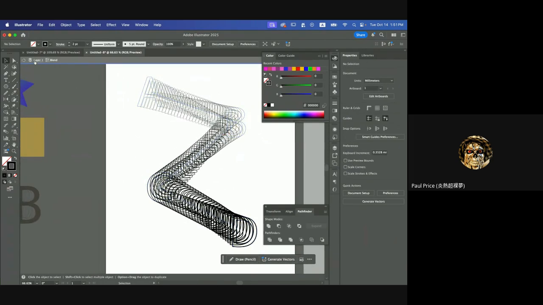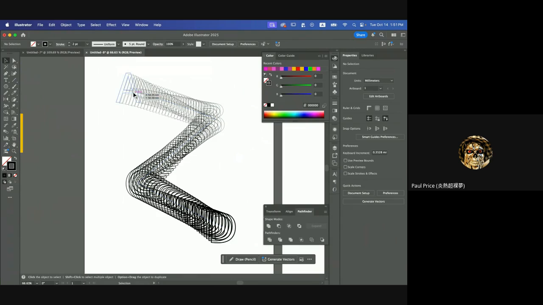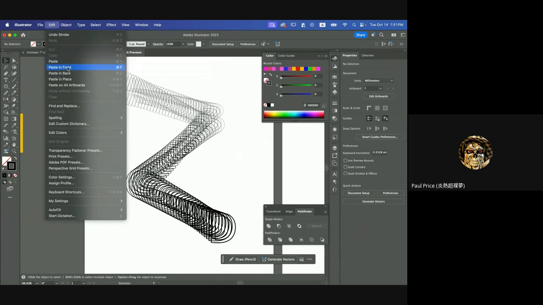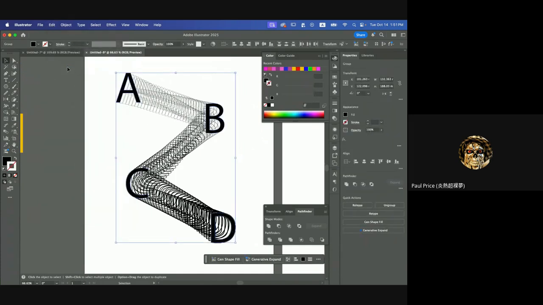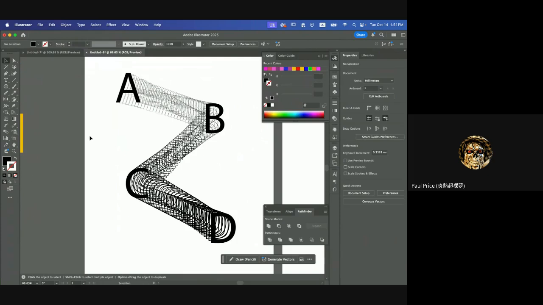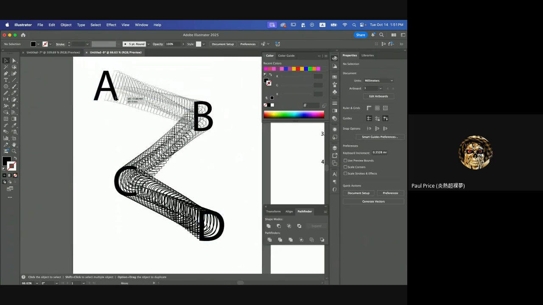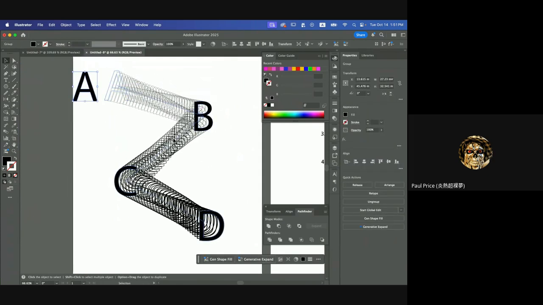Then let's move out to layer 1, or just double click at an empty space, okay. Remember I copied the A, B, and C and D, right? So I could go to edit, paste in front. It's still in your clipboard. So now it's pasted back into our workspace. So it's actually in front of the blends.